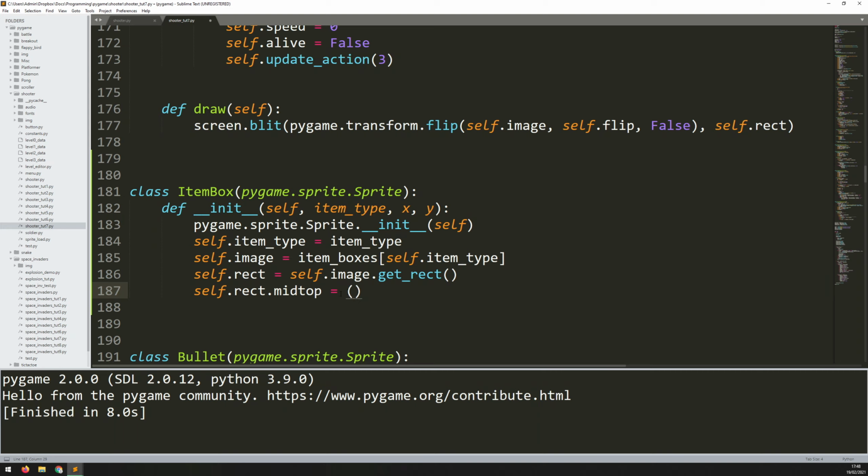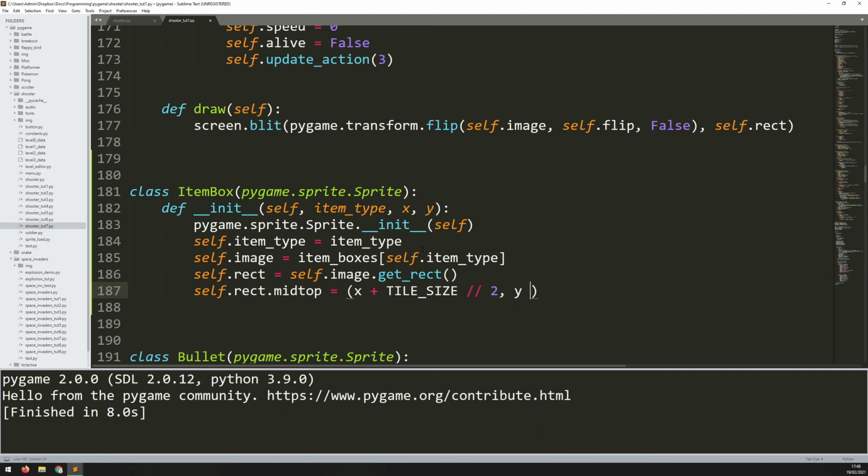So I take that for the x and the y coordinates. I take the x that I'm being given here as the argument, and then I add on half a tile size. So remember, tile size, although I haven't used this for my level yet, I haven't got to it yet, this is going to determine how big each of the tiles on my level are. So I'm just going to divide tile size by 2 using floor division here, so it doesn't give me a float, and that's going to determine my x coordinate.